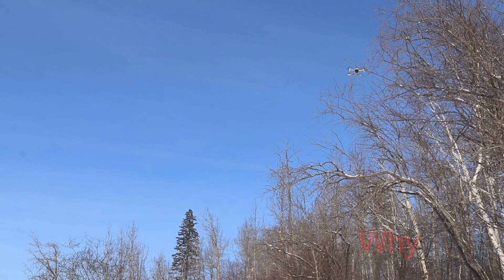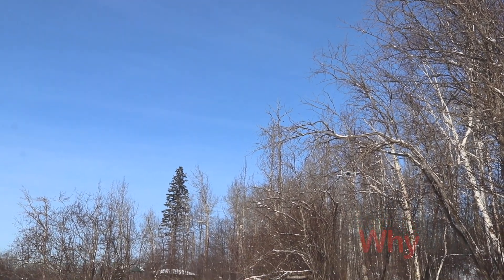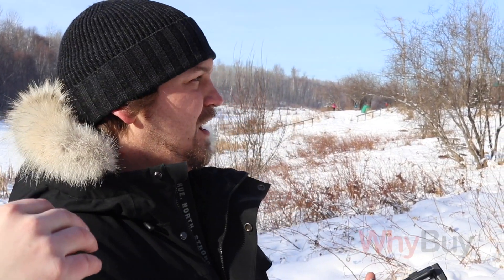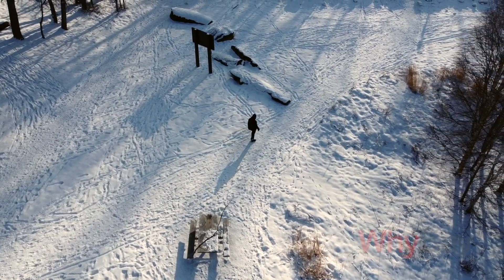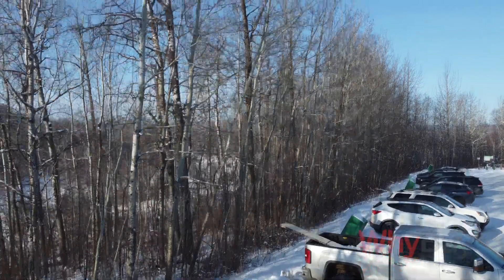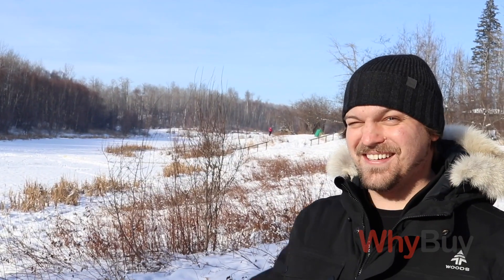It almost went into a tree — so that's a good example. You need to be in an open space with this drone because it doesn't have side or rear sensors. If you set it to one of these automatic features where it's doing a circle or a helix, you run the risk of flying it into a tree or a building and destroying it. You have to be careful when using these unique cool features. Because we're surrounded by trees, I almost accidentally flew it into a tree just now. Eyes open.